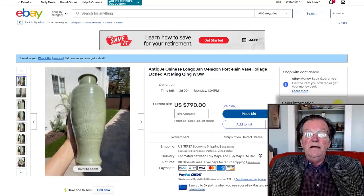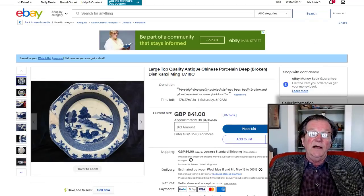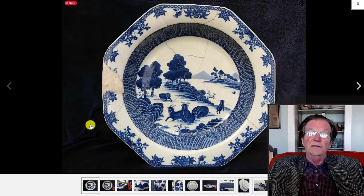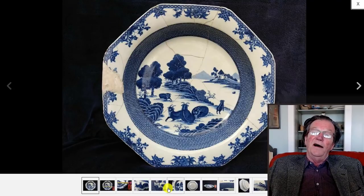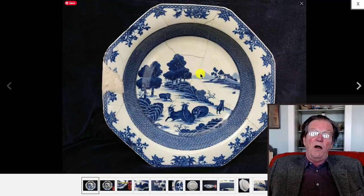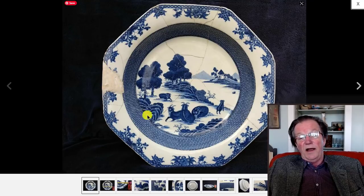And then onto this Ming Longquan Celadon vase that is going to be in there. It looks pretty good. And then that plate we talked about last week, the one that I thought was so nice. I thought this was absolutely great quality. It was a train wreck of a piece, though, physically. There's no way to put lipstick on that pig, but it's got some significant cracks and damage to it, and it's got this horrifyingly bad repair over here, and everybody loves this plate.